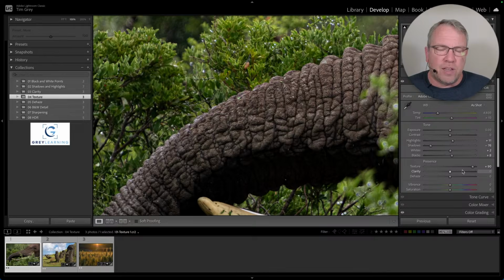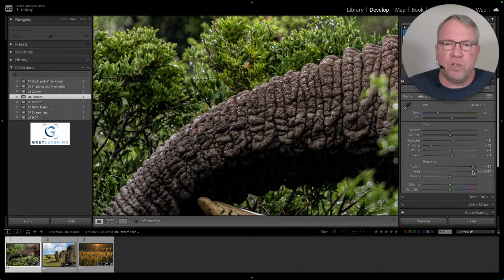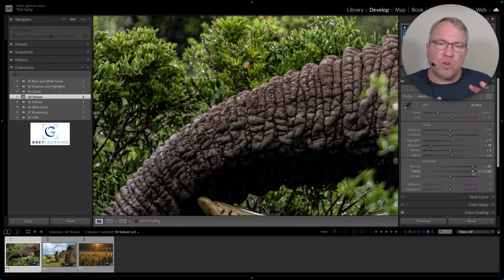But one of the things I think is important to keep in mind about texture and clarity is that in most cases I would say they should be used together. Almost always I find that texture and clarity should be used together. And the question is just the balance between the two. How much will you emphasize texture versus clarity? They're very similar to each other. Clarity being that mid-tone contrast, texture being the finest texture, closer to sharpening. And so trying to find the right balance there.